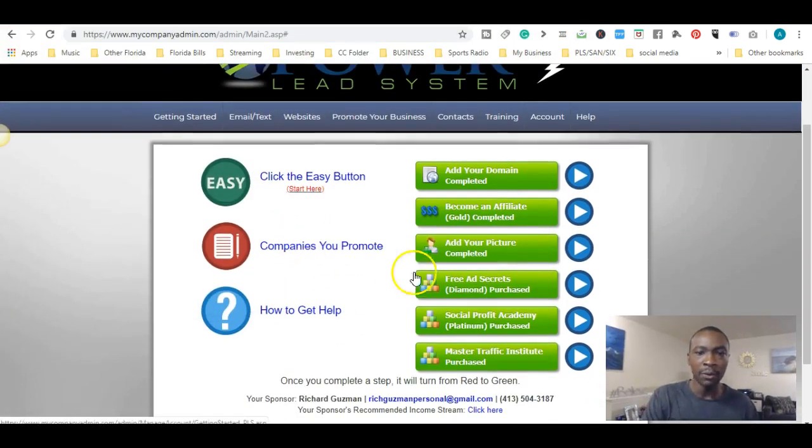Now, the diamond is called the diamond purchase. I'm going to be upfront with you, it is a $147 one-time payment, but when you're a diamond member, you will actually get commission on people you bring into the system if they're a gold member or a diamond member. So that's how it works. If you're a diamond member, you pay that, but then you get extra training as well.